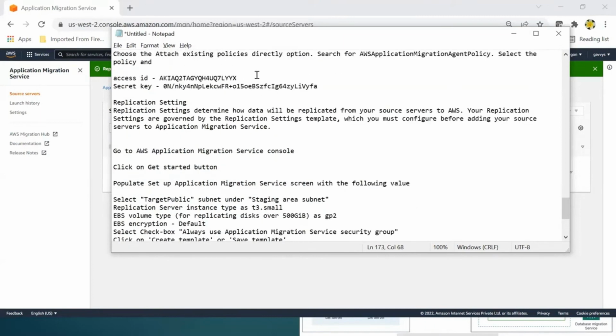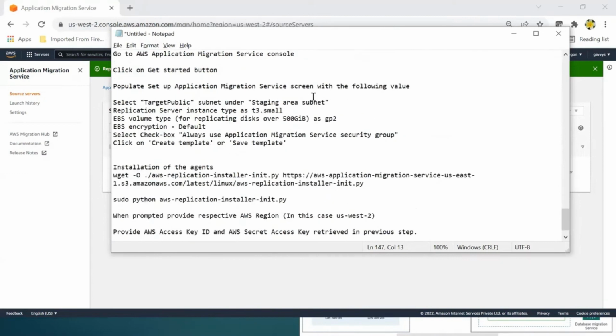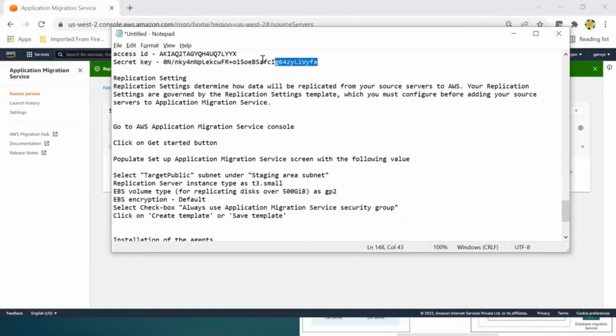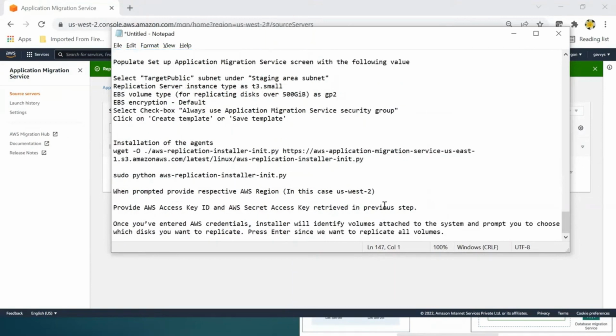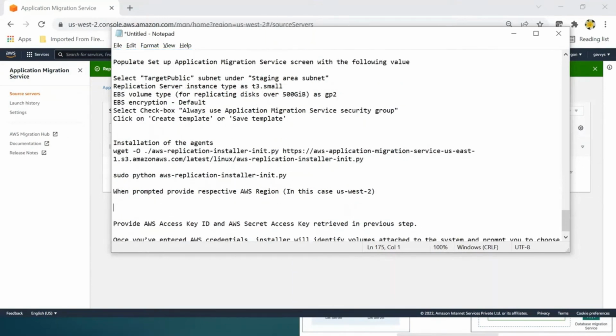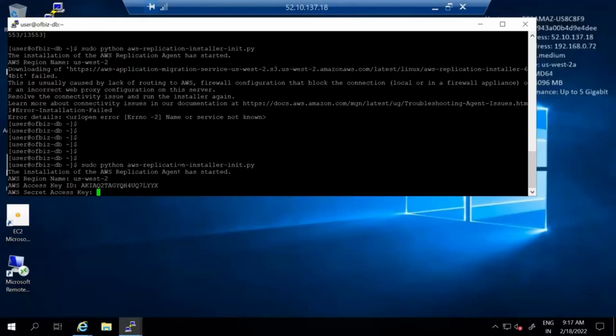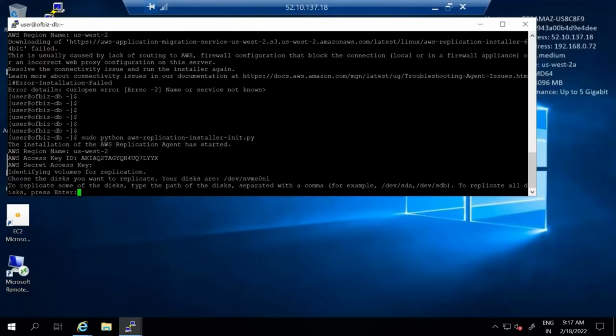I hope you have written down the access ID for the MGN user. Here we will copy that key and provide the access ID and secret key. It has accepted our authentication.